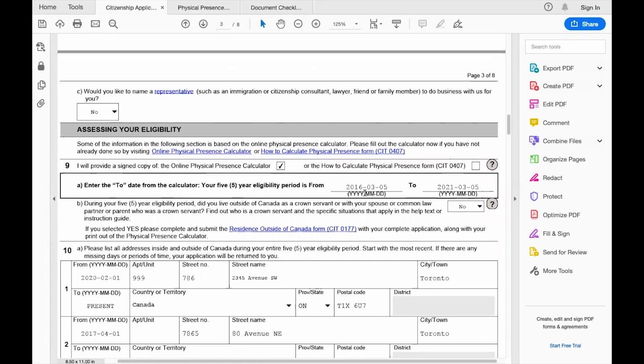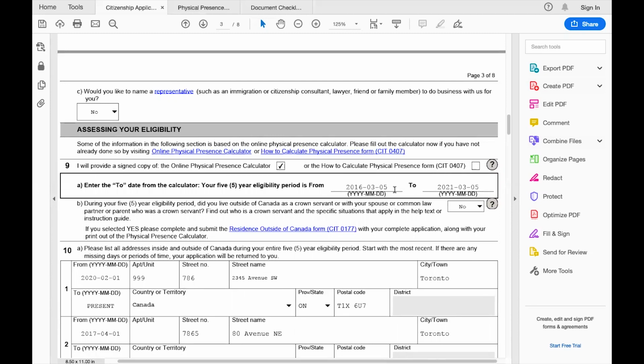One good thing I want you guys to remember, when I did the video, which is like the second step on filling out the physical presence calculator, if you don't know when you're filling out your form yet, you just put the date of the day you're just testing that out. But if you're sure that you have everything ready to go and you want to submit your document, let's say the next day, then you're going to do a new physical presence calculator with today's date, so that the next day you're submitting your application it matches this application form.